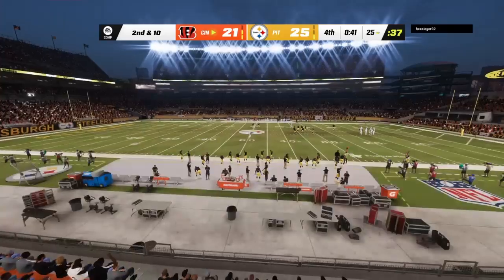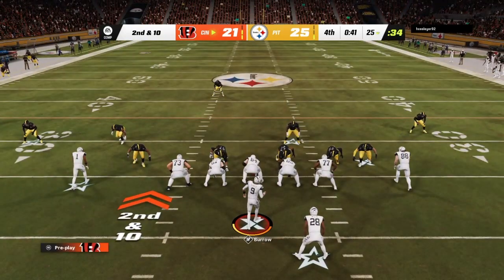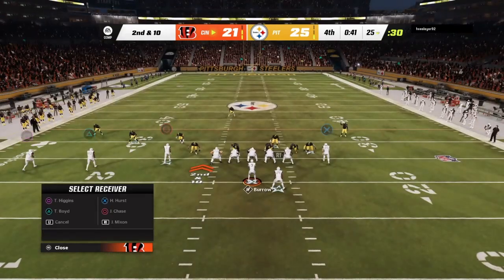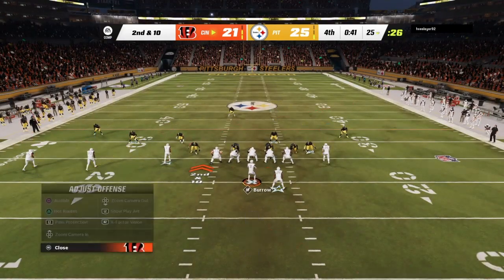Work with me, partner. Take a deep breath because that's what they're doing down the field now. That incompletion allowed them to exhale a little bit, get in the huddle, kind of scan the crowd, see if any celebrities are here. Relax a little bit as they start this big drive.